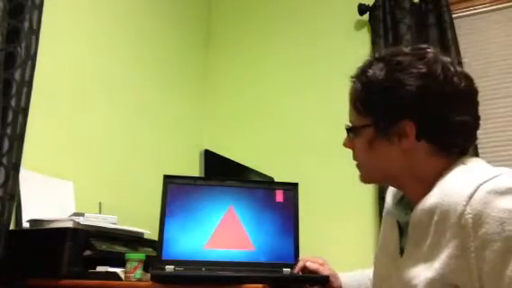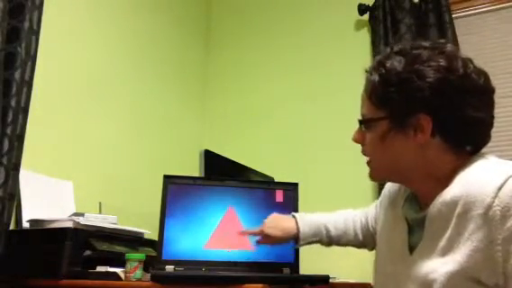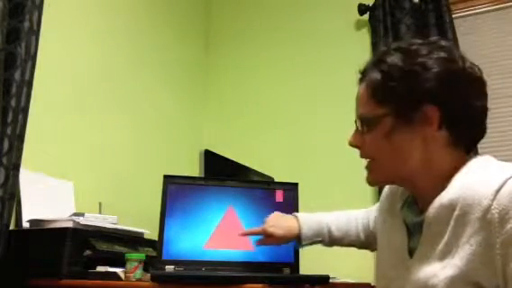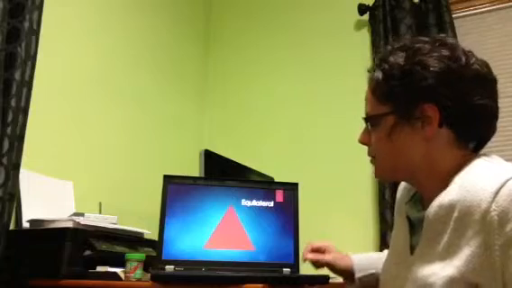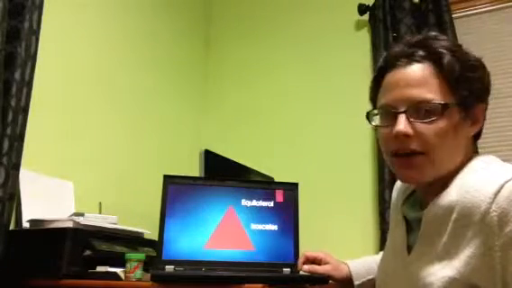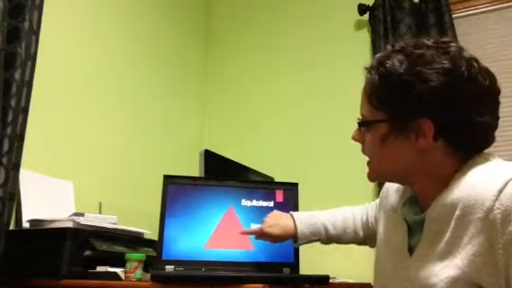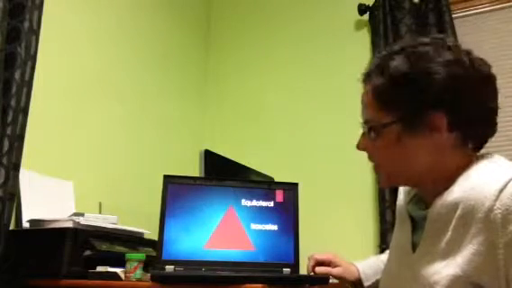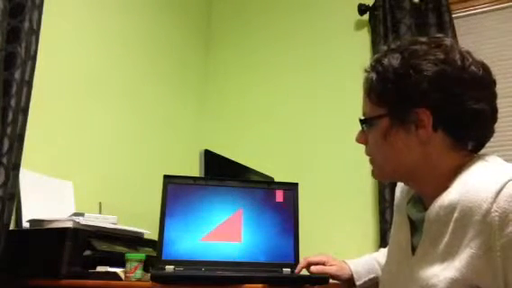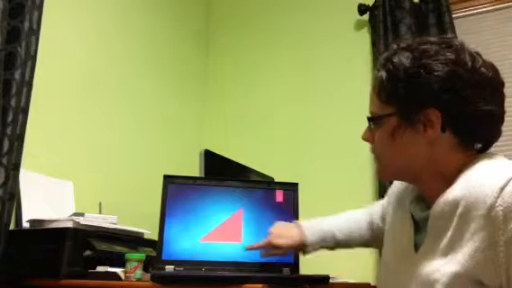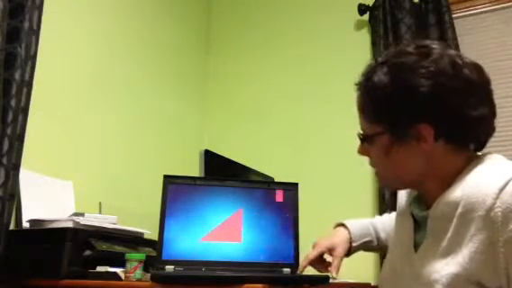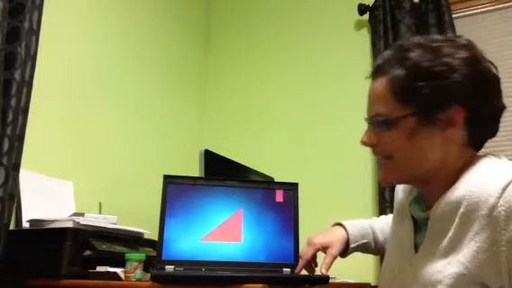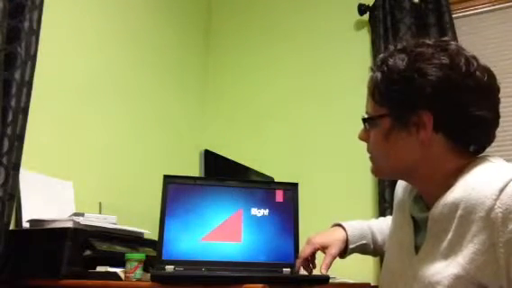This one, it's a little harder to tell, but we could make an educated guess that all three sides are equal, making that an equilateral triangle. Also, because it has two sides equal, we would call that an isosceles triangle as well. Now here we have the right triangle, but then we can see these two sides are equal, or we would make an educated guess based on the way it looks that those are symmetrical. So that's an isosceles triangle.